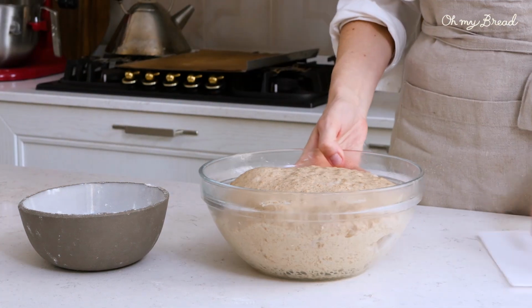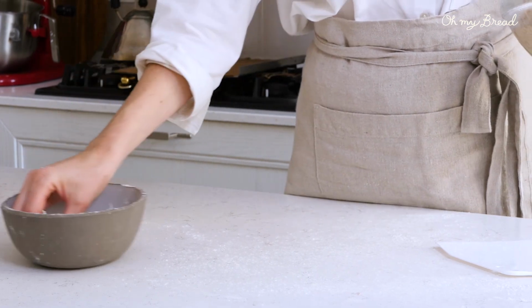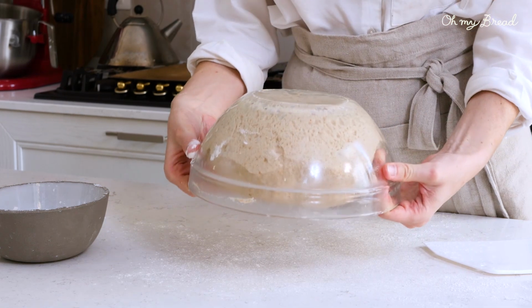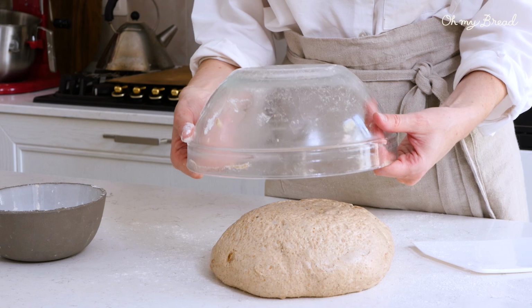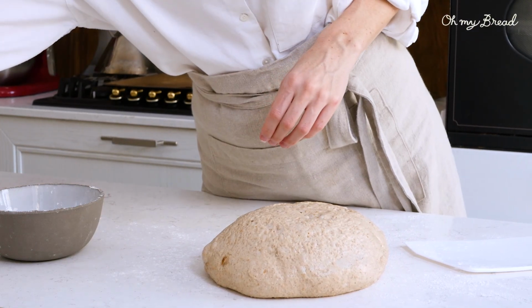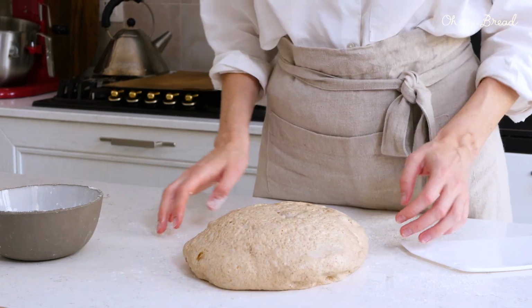What you have to do is just dust your working surface with flour, not too much. Flip over your bowl and just wait till the dough falls down on the table. And here you can observe very nice signs of well-fermented dough.